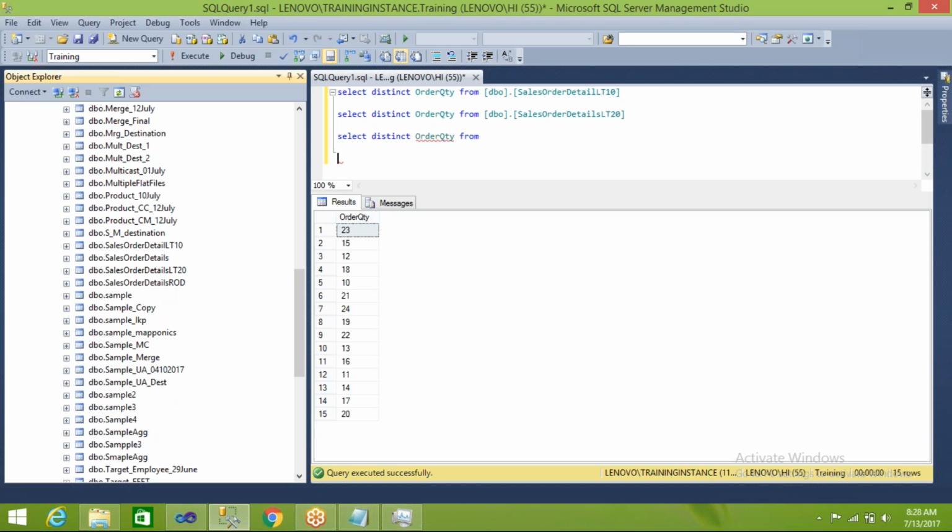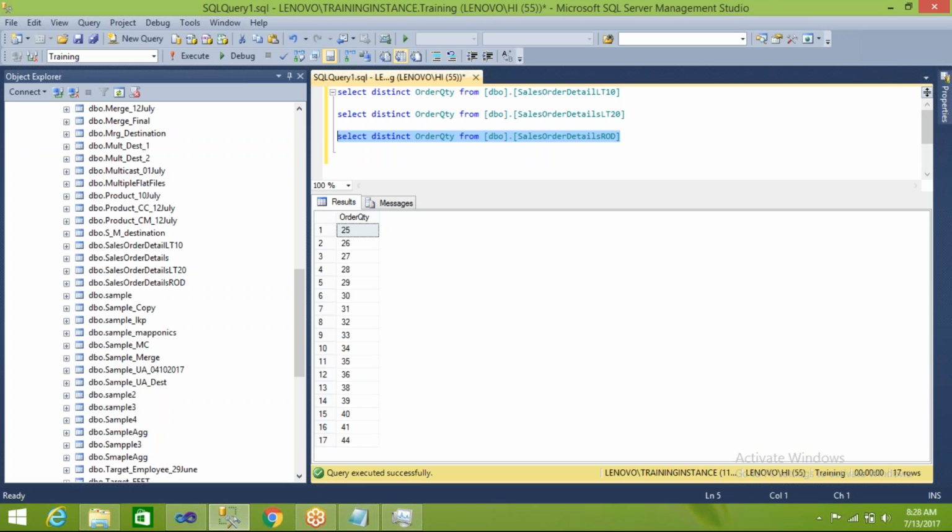Delete all. See, whatever the quantity that are left, they came into the rest of the table.